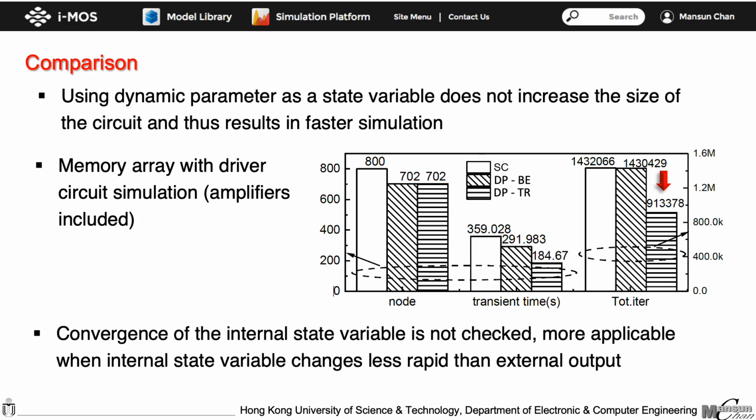Here, I would like to draw your attention that SPICE checks for convergence of all state variables when they are implemented as a subcircuit. But it does not check the convergence of the dynamic parameter. It usually does not affect the overall convergence in a practical circuit, as the behavior of the device is only observed from the external terminals. But we have to pay more attention when a small change in the internal state variable can lead to a rapid and unbounded change of the variables associated with the external nodes.